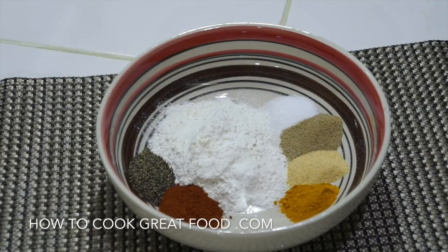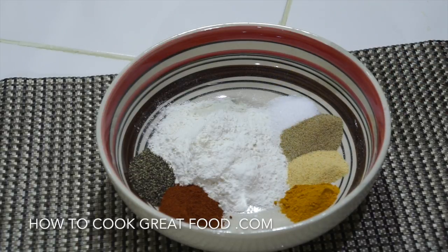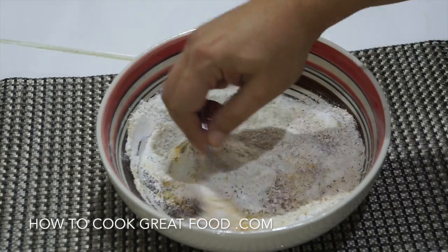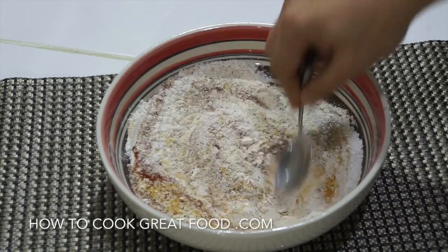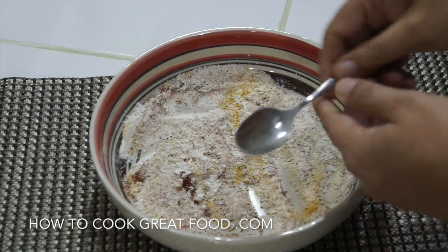All we're going to do is get some nice seasoned flour to go on the fish. You can use corn flour, wheat flour, any flour you want. For the seasoning, I've got equal parts — about a spoonful each — of turmeric, celery salt, garlic powder, a touch of regular salt, black pepper, and some paprika. You can play around with these as you wish, or just do salt and pepper if you want. Mix this together so we've got a nice seasoned flour, then get the fish coated on both sides and straight over to the cooker.